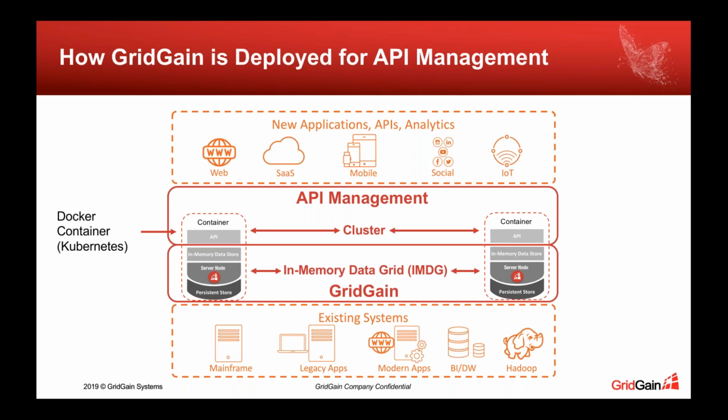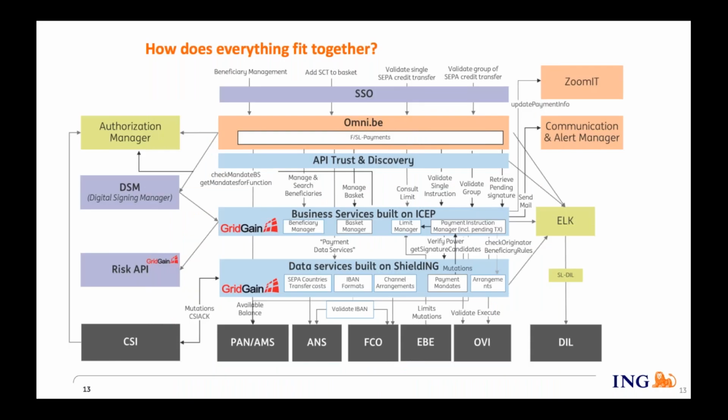Okay, so as you bring it up, as each new API comes up, the node automatically gets added to the underlying in-memory data grid or in-memory computing cluster. And the node gets initialized, and then once the node is initialized, the API is registered as being ready to start handling requests. This is typically what you're going to see.